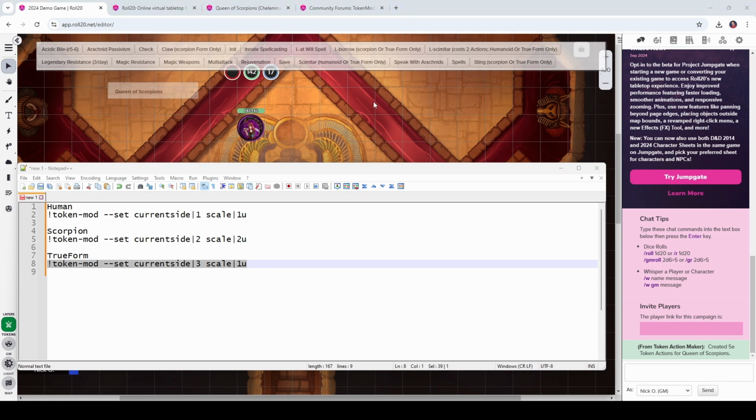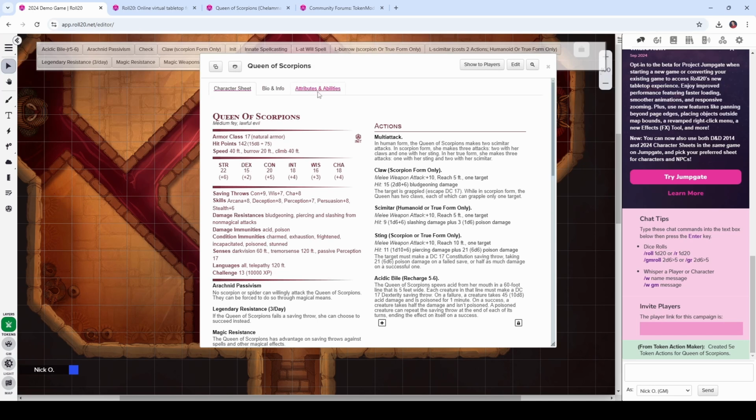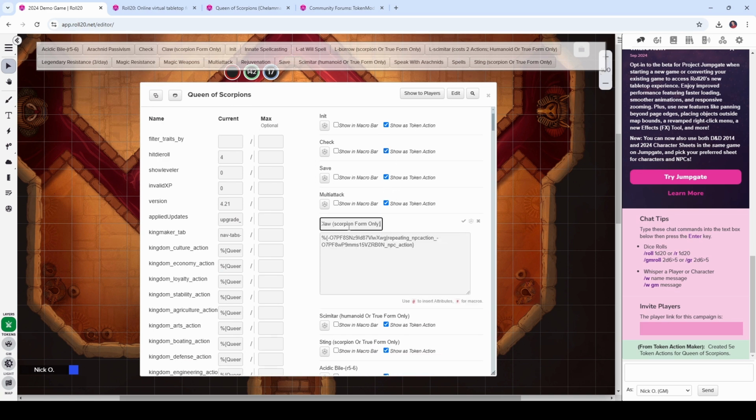Excellent. So now what we want to do is get it so that only the relevant buttons are displayed for each form. And to start this out, the first thing I'm going to do is go back into her character sheet. We're going to go to the attributes and abilities section, and this is where all of the token buttons are actually stored. And what I'm going to do is make a couple of tweaks here. I'm going to edit the names of these just so it's just claw instead of scorpion form only.